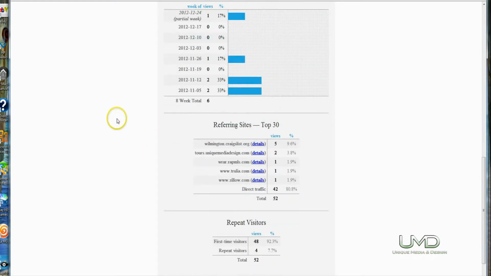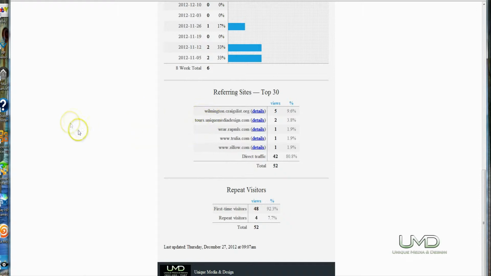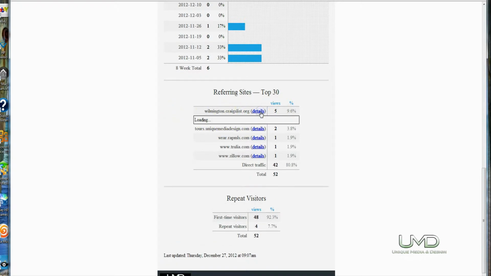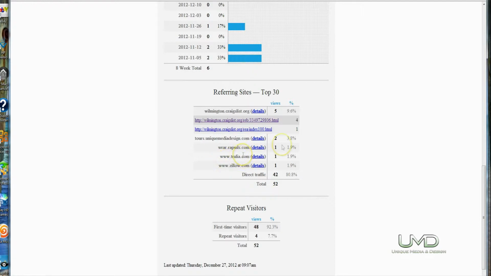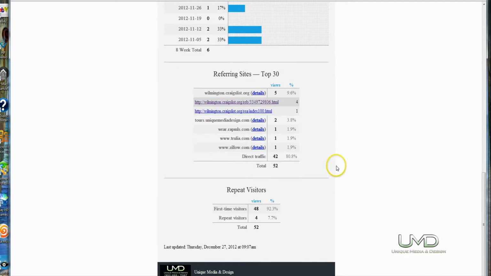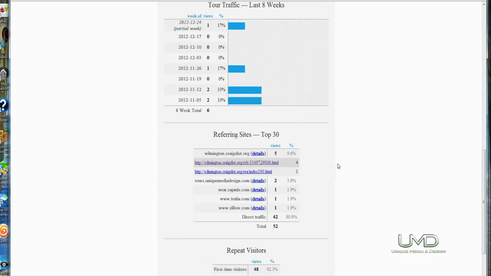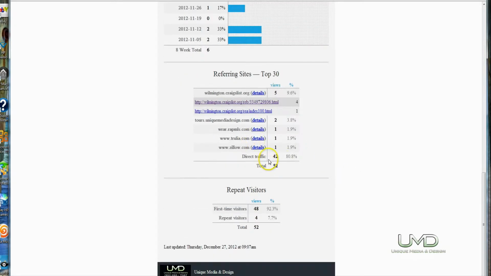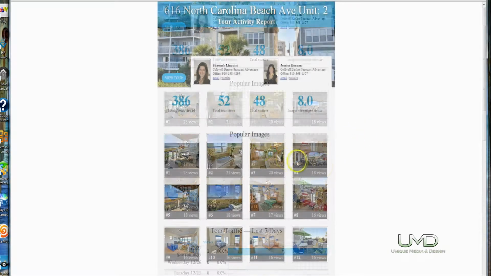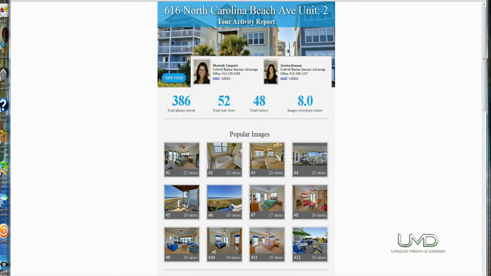This one hasn't been on too long, so it's not going to have that many, but as you can tell, this agent obviously put it on Craigslist, so you can see that it was clicked on Craigslist. It'll automatically pop up and show you where it's at, and where it's coming from. This is a really neat feature. Basically, it shows you what's working and what's not. If you're trying to run ads on various different sites and they're not working, then you'll see it basically on here. So that's a really neat feature.